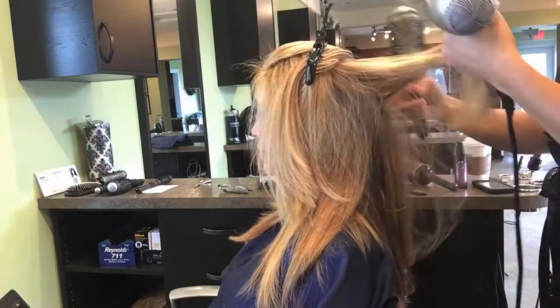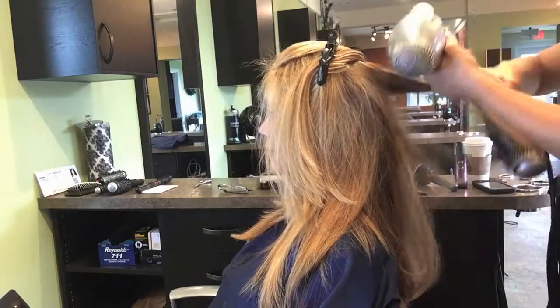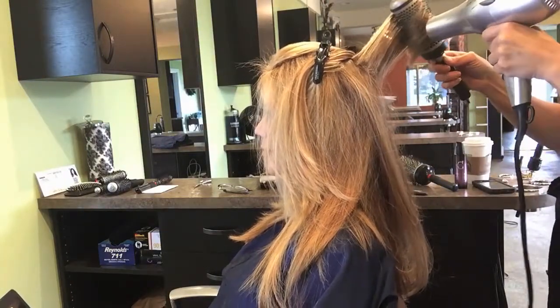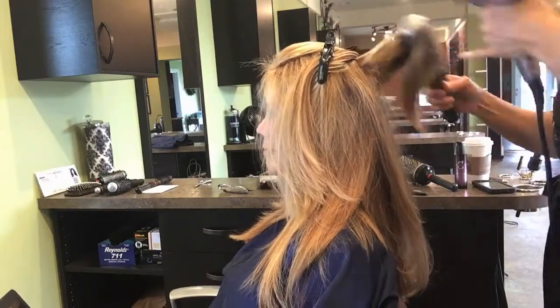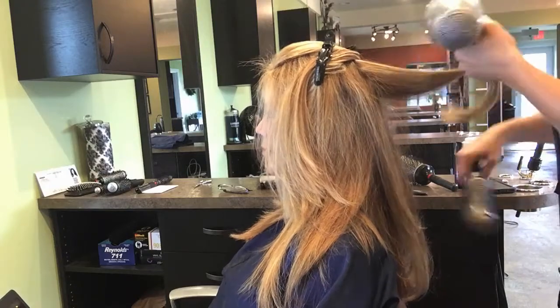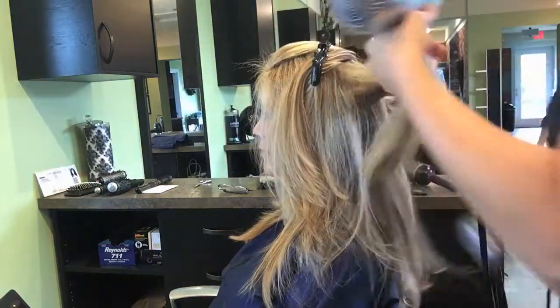Lori continues to do this detail work around the head, wrapping the hair around the Technique's 390 Wave brush, hitting it with the hot air and then hitting it with the cold air. And you'll see she carefully places it to try and hold that little flip.